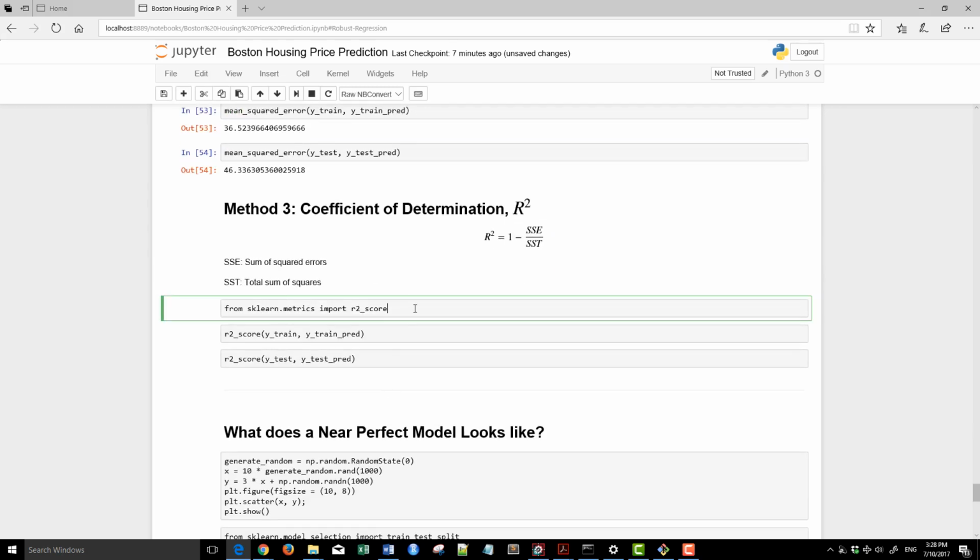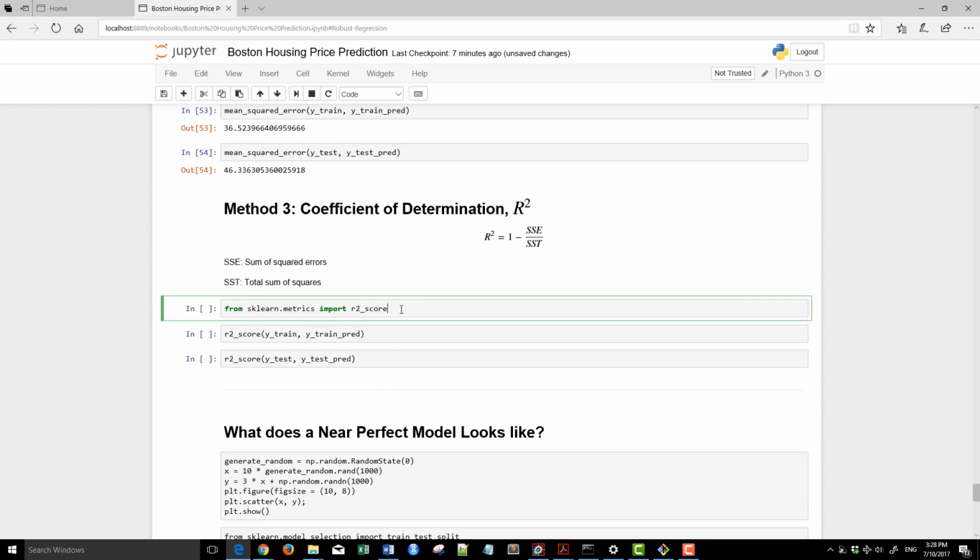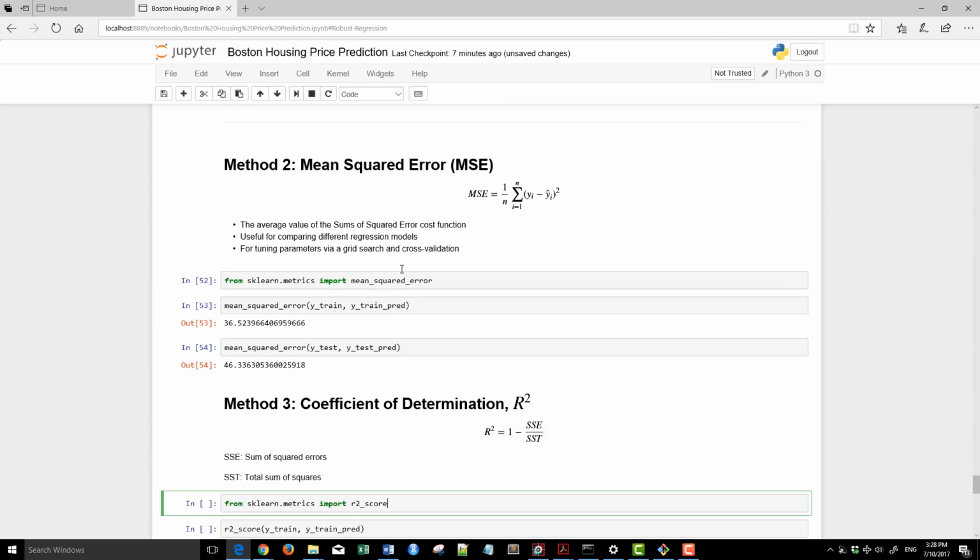Now, if we look at another method of evaluating the performance of your model, it's called the coefficient of determination. Mean square error is basically the prediction less the actual value itself, then taking the square of all of them and averaging it.